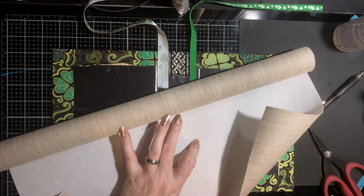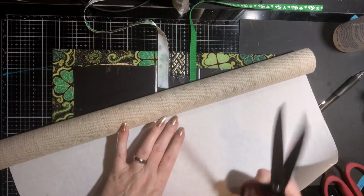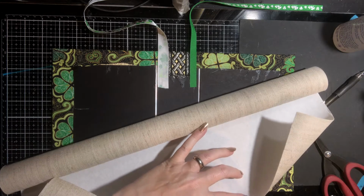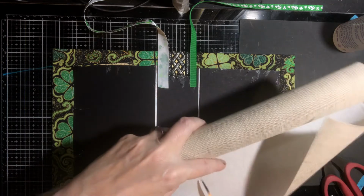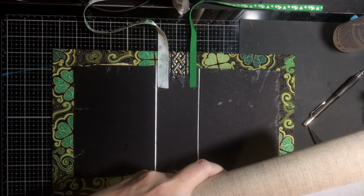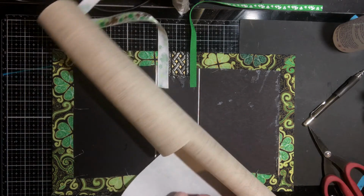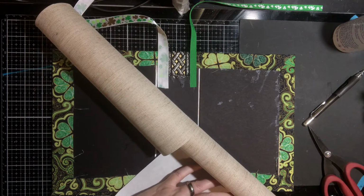So we will take our long scissors, because the longer the scissors, the less chance I have to go squirrely with them. And I'm going to cut this part first. And you can get a lot of books out of one roll. You can get probably 6 or 7 at least, depending on how big they are. And we'll come down this way.